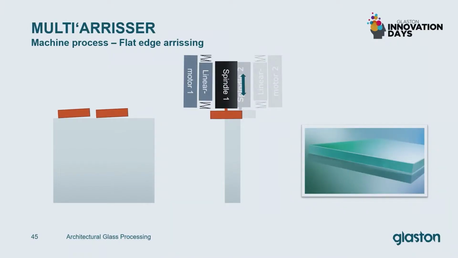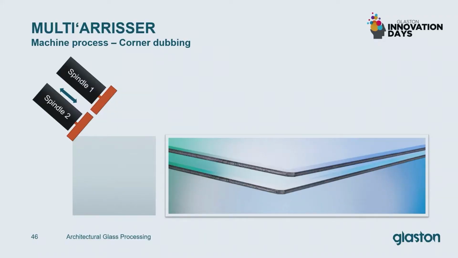When erasing of flat edge is selected, the spindle moves automatically into horizontal position. Both cup wheels will work by using the end faces. This also ensures very good quality as shown in the picture here. By selecting the flat edge erasing function, the dubbing of the corner will also be done with spindle number 2. The corner dubbing process prevents the chipping of the corner. Also in this case, the result is very good quality, even with thicker glass plates.